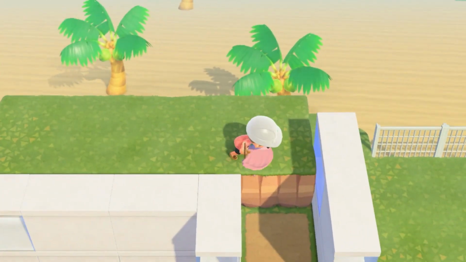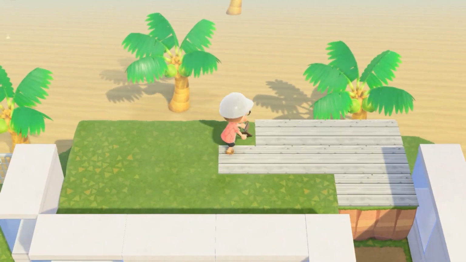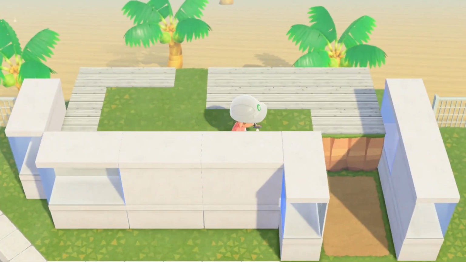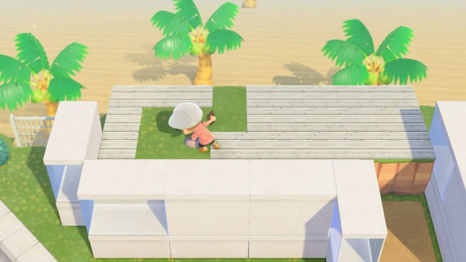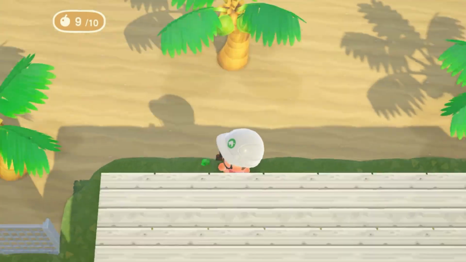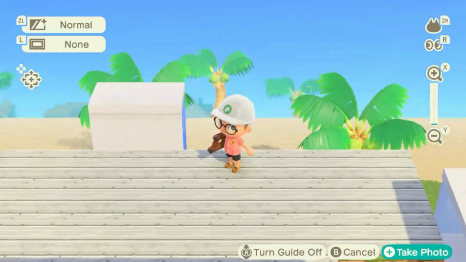and running around to try to figure out what I want to do. I didn't know at this point, so I went ahead and placed down this white tile pathing just all over the top. I wanted it to look really nice. I didn't want to use that tile over and over again, so this white docking path is really nice. I really like it.